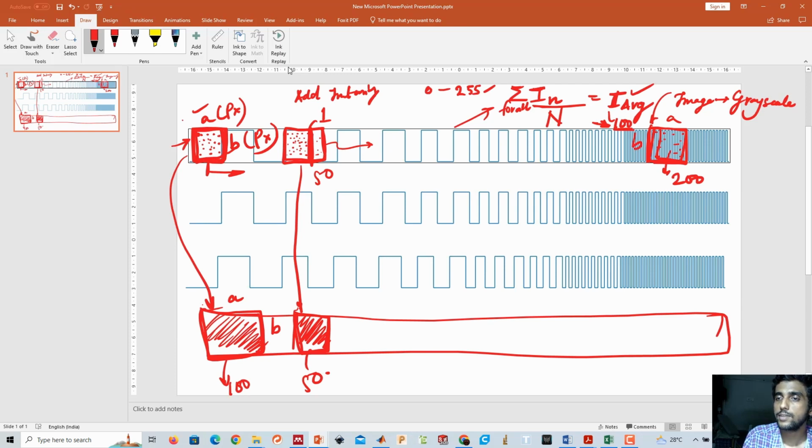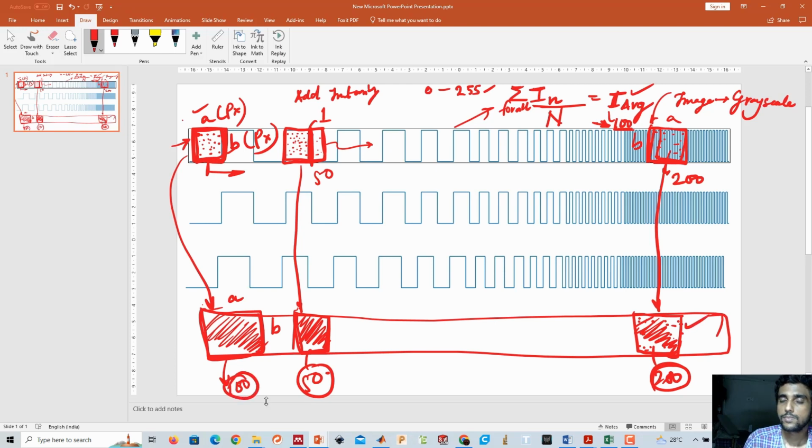I'll take the average of all the pixel intensity values within this domain, and correspondingly I will make a plot here. So this will be 200. So all the pixels within this new image will have the same intensity values.